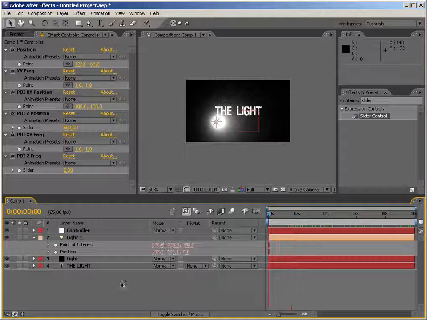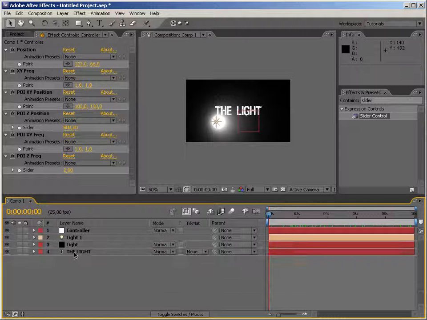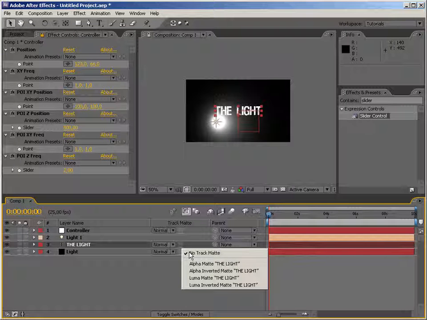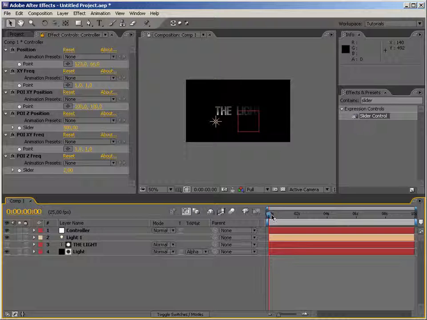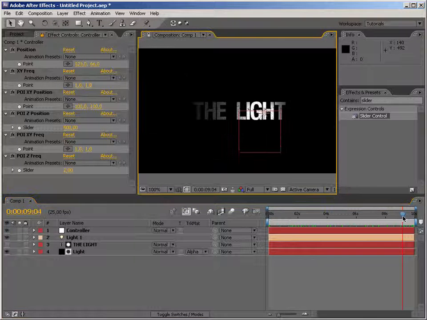Okay, so now we move the light text above the light layer, and we set the light layer's transparency to the alpha channel of the text layer itself. As you can see, this already looks cool. Let's just zoom in.